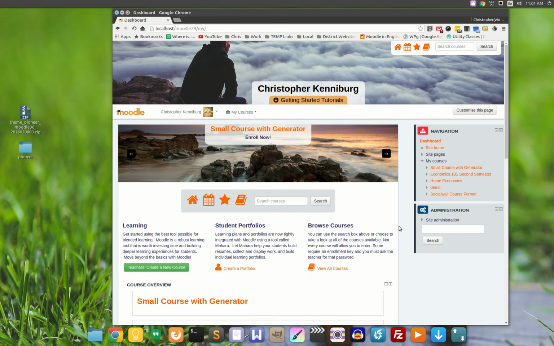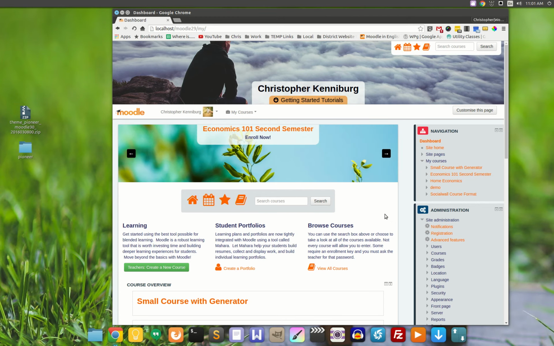This is what the page looks like once you log in. You'll notice we have the slider. Now, I should point out that all of this is controlled from the theme admin settings. So if you don't want this to appear, you can turn it on or off. You can determine where it shows up and for who it shows up.